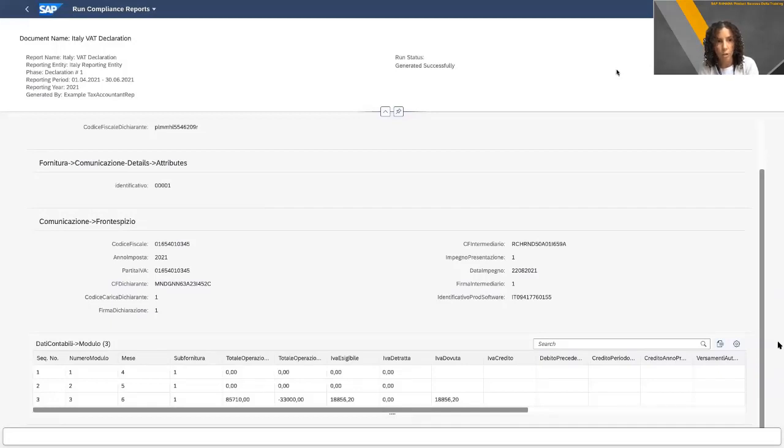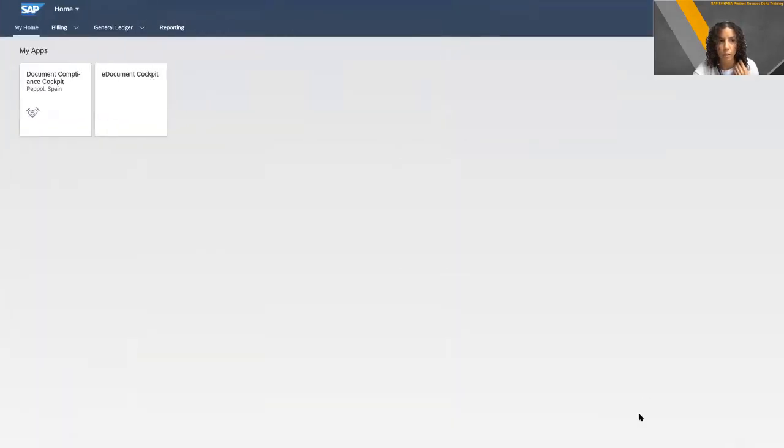The rest of the process for statutory reporting has not changed versus the past. So of course you can still get the approval, and then upon approval the submission to the government, and the status can be tracked in the main dashboard. I will not show you the following steps because again they are not new in 21.08 and 21.11, and I want to quickly show you the new cockpit that has been delivered between 21.08 and 21.11.